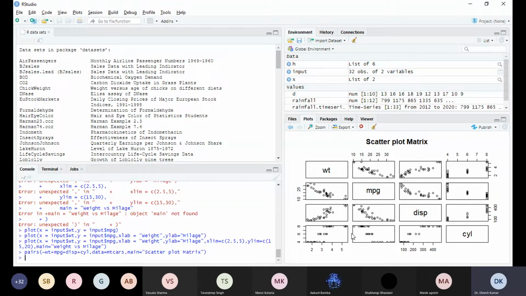Right. So here we have 4 variables, so it will generate a 4 by 4 matrix, where the first element belongs to the first variable, 2 belongs to the second, 3 to the third, 4 to the fourth variable, and the rest of them MPG, displacement, and so the various variables.